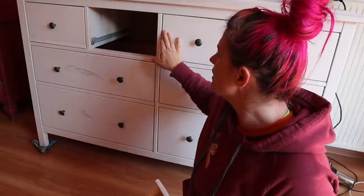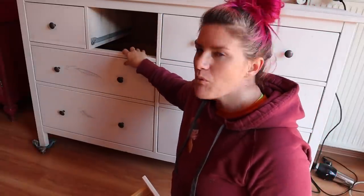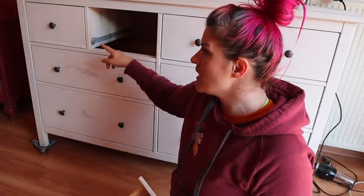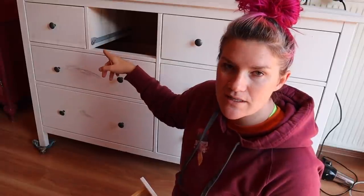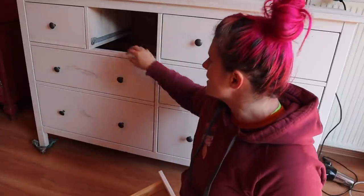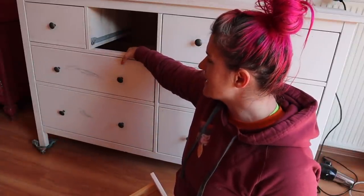So as always, we are going to prep our piece first, because this is solid wood, okay? It's got more of a matte finish. It's not shiny, and this is solid wood. So what I'm gonna do is, we actually have to fix this drawer over here, and I'll show you how in a second. I love you, Desiree, my friend, who this is hers, but tape is not the way to fix this. So I'm gonna show you guys. So anyways, we're going to go ahead and start working on this. And if you've got IKEA furniture sitting around, get ready, because we're gonna be making it over.